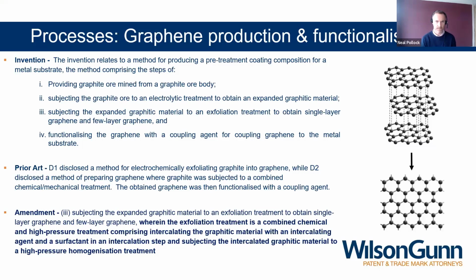And this had a significant effect on the barrier resistance that was obtained in the coatings that were subsequently deposited onto metal substrates. So again, just to recap, to get around these objections, it was novel because the prior art didn't disclose all of the features of the claimed invention in a single document, and we had to essentially further specify some of the process steps, and because those additional process steps had associated with them some kind of technical benefit that resulted in an improvement, it was possible to overcome the objections here, and a patent eventually granted.